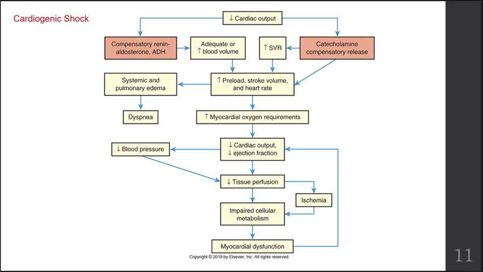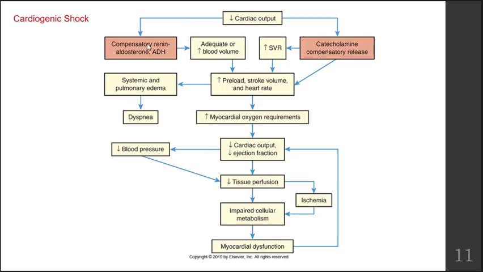Now, much of what's written on this slide will be familiar to you from when we spoke about heart failure, but just a little bit as it pertains to cardiogenic shock. When the left heart fails, it's going to be very obvious that there's going to be low cardiac output, and so the tissues are not going to be getting the blood supply that they need for survival.